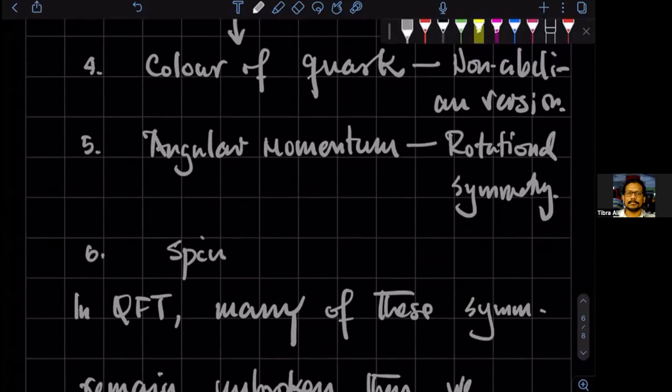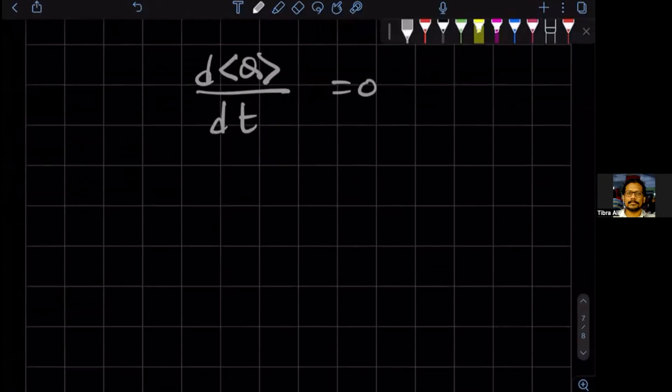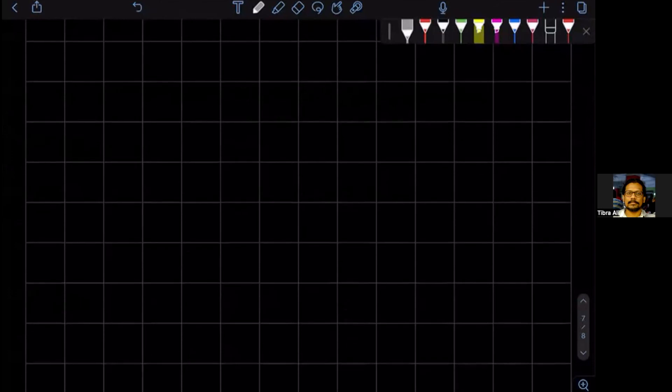But it's conserved if the theory is invariant under, say, that transformation. It could be that your theory is coupled to an external source, which is breaking that symmetry. If that is the case, then that's not going to be conserved, right? So we see stuff like this. If you have done any physics, you know that the hydrogen atom, its Hamiltonian is rotationally invariant. But when you put it in a magnetic field, then you get a term in the Hamiltonian which breaks that symmetry.